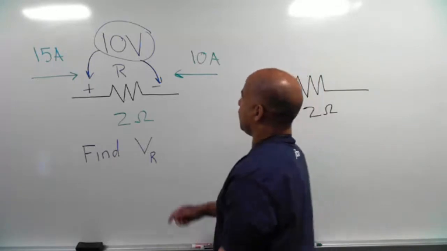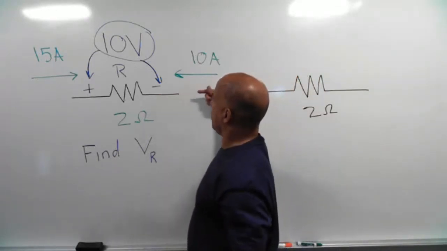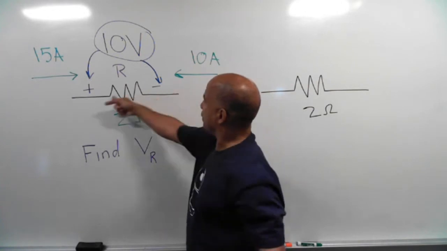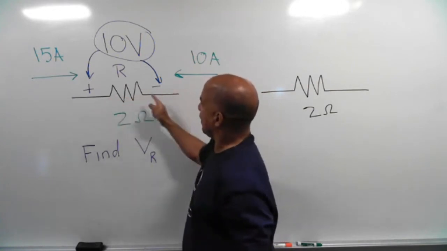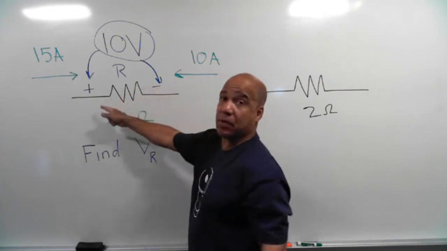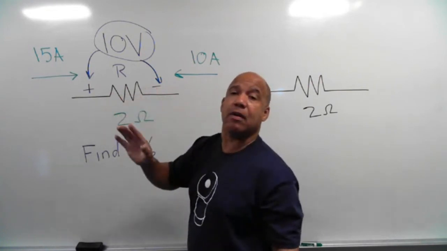Now, this is a side question, because there are 2 different ways of drawing circuits, 2 different ways of showing the direction of flow. There's conventional flow, and I can't remember the terms, but one moves from negative to positive, the other moves from positive to negative. It just depends on which mindset you're using. If you were using conventional current flow, you would show the net current going this way, from right to left, and you would show it entering the negative side of the resistor and leaving the positive side of the resistor.